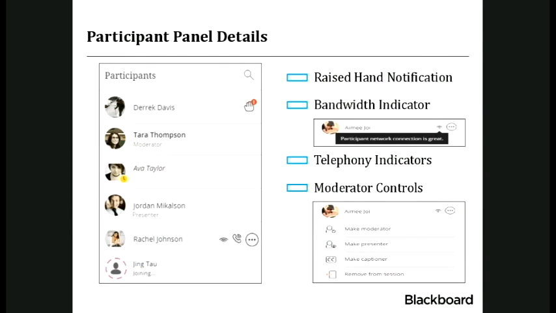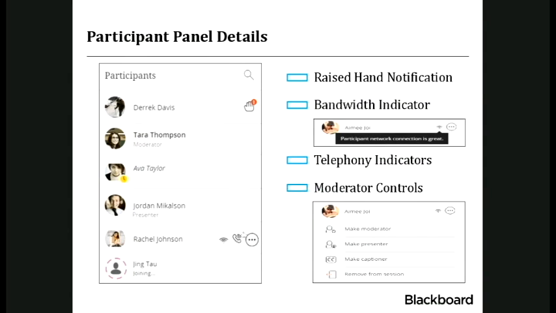So it's really nice. Other things that we're going to notice, hand raises. We're going to see who's listed as moderator or presenter. We're going to see when folks mark themselves as away. This is our bandwidth indicator. It's a really nice way to, if someone's having a problem, roll your mouse over it as the moderator, and it's going to tell you what their network connection is registering as. You want to see great, good is also acceptable, and the last option is, of course, poor. So that might give some indication as to why they're having some problems with the session.